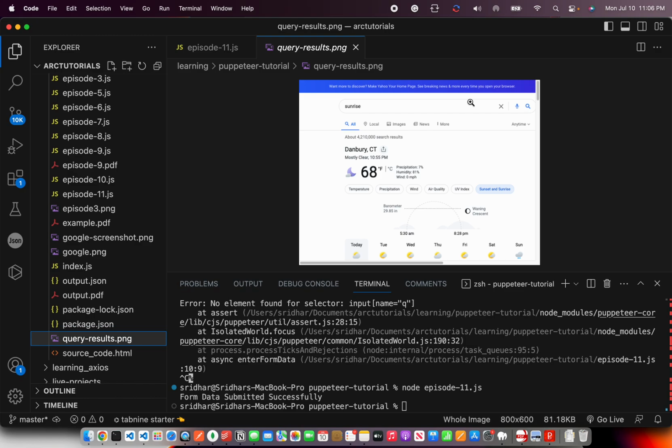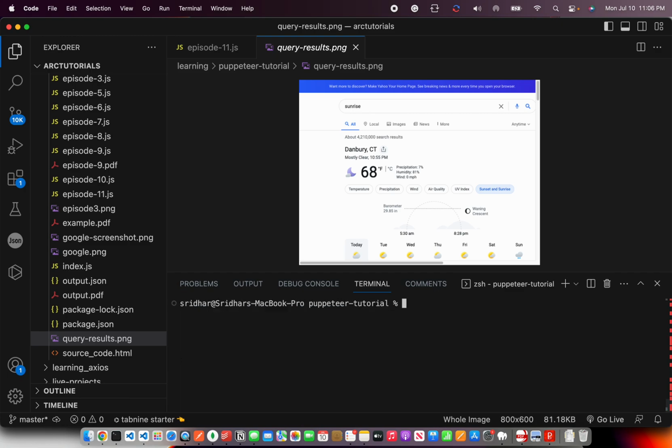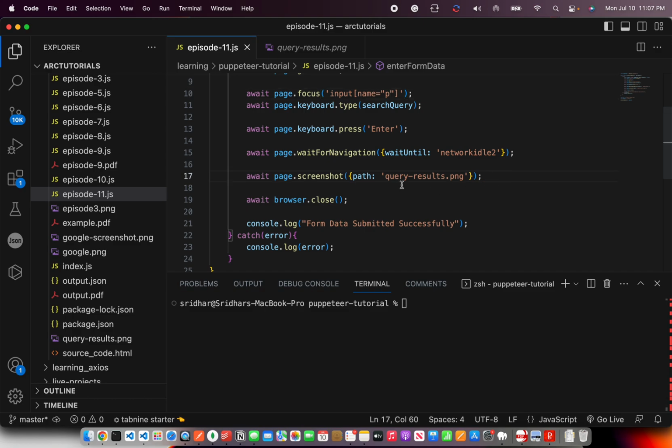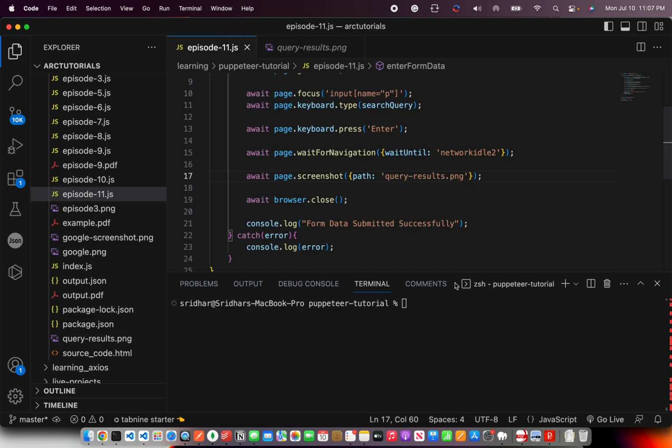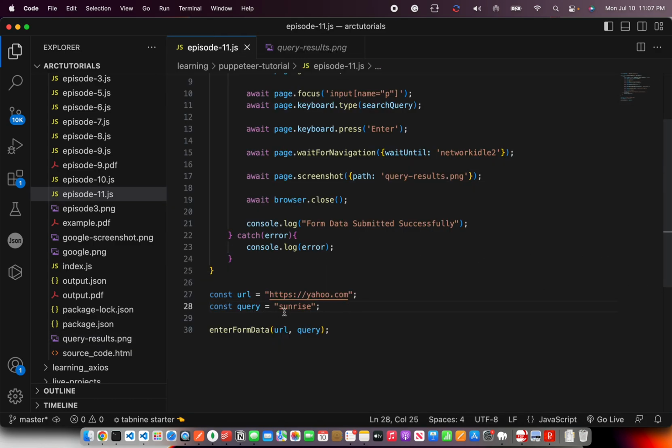So Google was not allowing, so that's why that error came. But basically you will run on websites which are real, authentic and genuine, right? You'll not do any illegal work, please don't do that. This tutorial is only for your sake so that you can learn and use it for a good cause. That being said, now we see that we got the query results.png, right? So that was our requirement. And it entered and got the search results for sunrise. That's what we said. Get the query, run the query and submit the form, right?